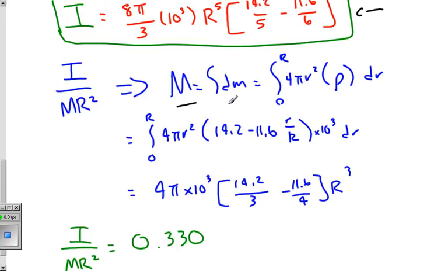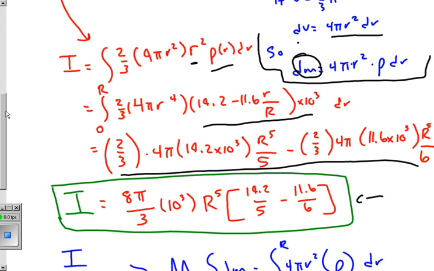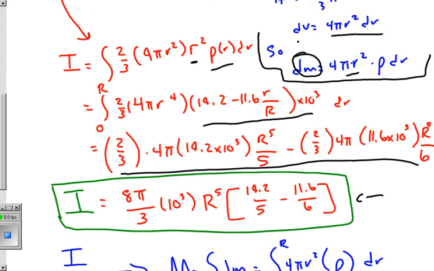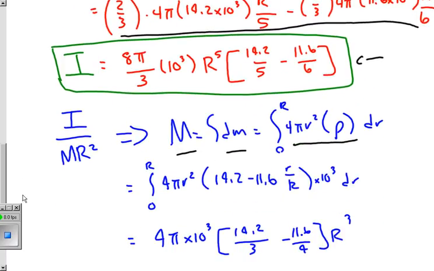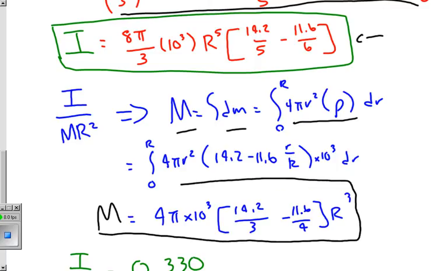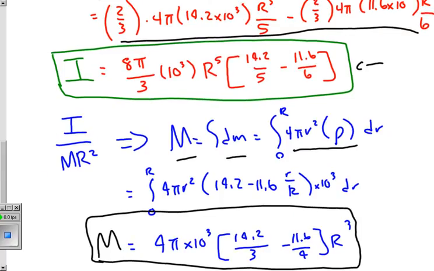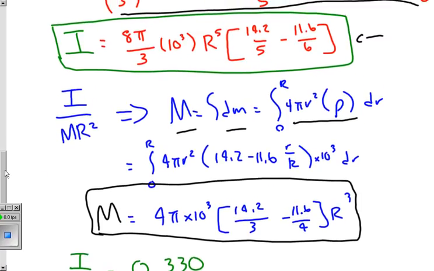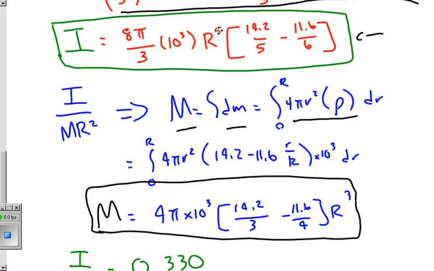Our mass is equal to the integral of dm, which is the integral from 0 to r of our dm function. Our dm was given up front here as 4 pi r squared times rho dr. So when you integrate that, you get this still somewhat nasty value for m, but now you see that a lot of those nasty functions that were up here in our I expression are repeating again in our m. And as we divide those, we end up having an r to the 5th over an r to the 3rd, so we end up with our r squared.